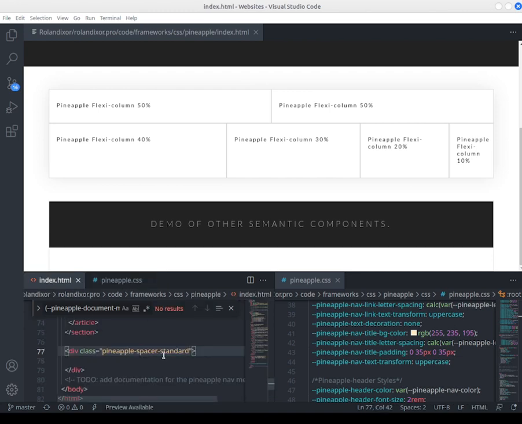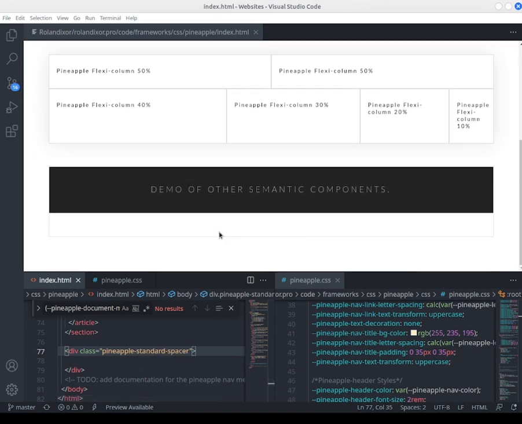Oh, I wrote that incorrectly. Good, so now we have some space at the bottom. Looks much better.